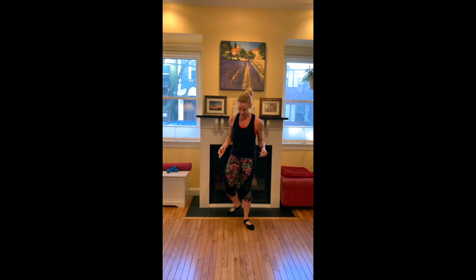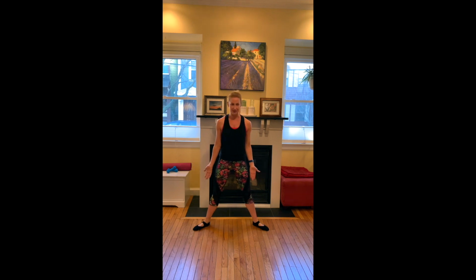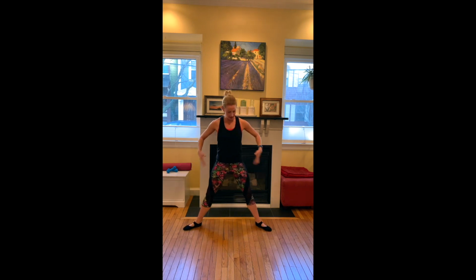All right, so we're gonna work in sumo squat now, or grand plie, or second position. This body position has lots of names. So you're gonna find your big wide stance here, well deeper than your shoulder width. So step really, really wide. Now turn your toes out to the side of your room. Press down in your heels here so you're off your toes. So that aligns your body backwards.